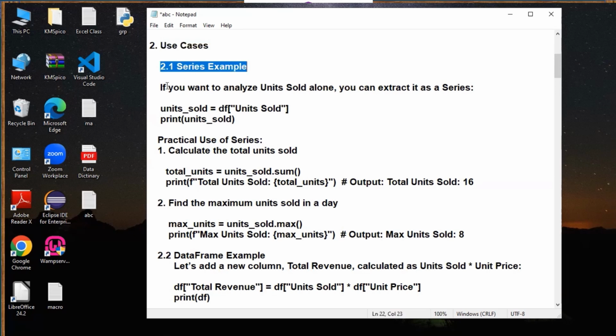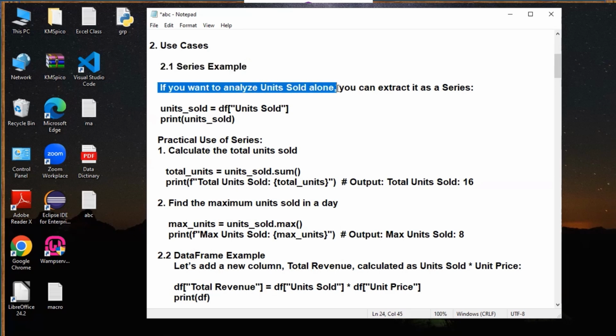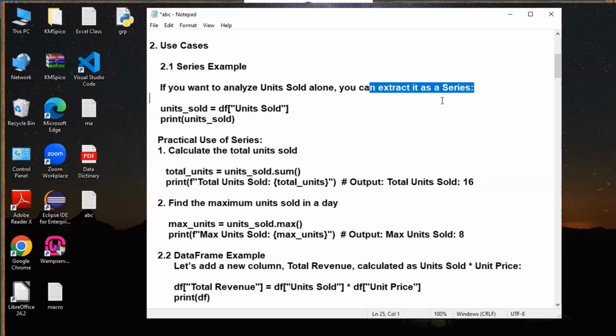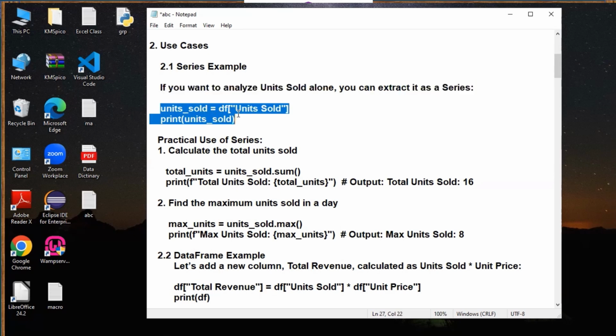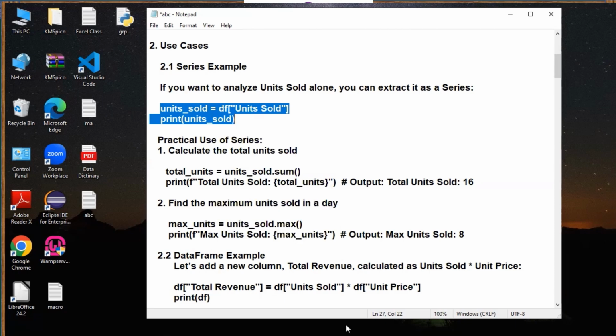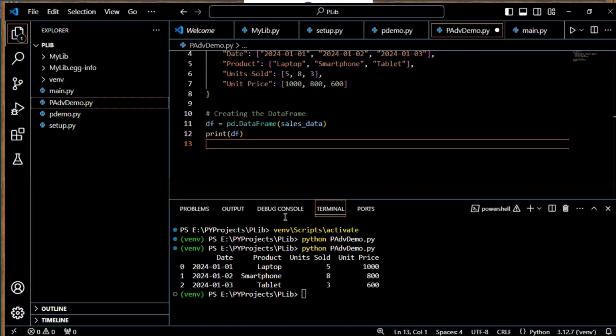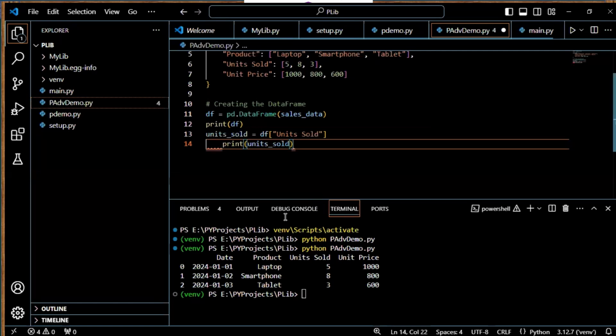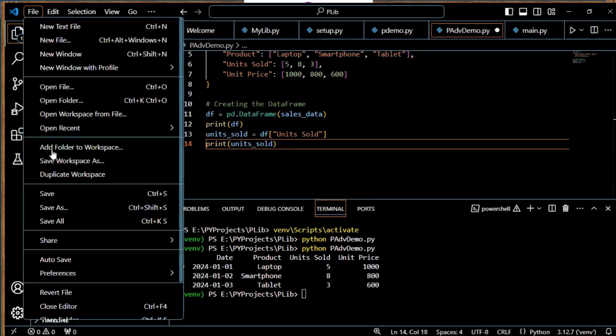You can extract a column from the DataFrame as a Series. Example: to analyze units sold alone, you can extract it as a Series. This Python code will do the job of extracting a column as a Series. This code is copied to the Python file to test it.